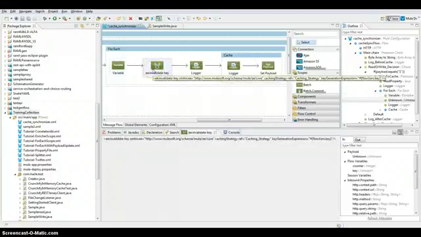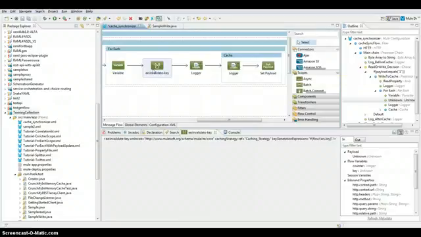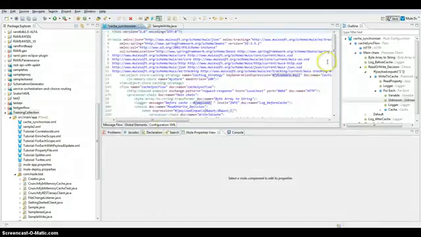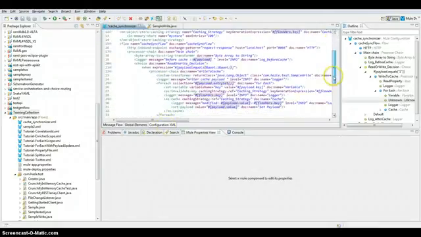The second thing I'm doing is using an invalidate cache. Now, invalidate cache is not a drag and drop component. So we have to put an entry in the backend configuration XML, which I'm showing you here.